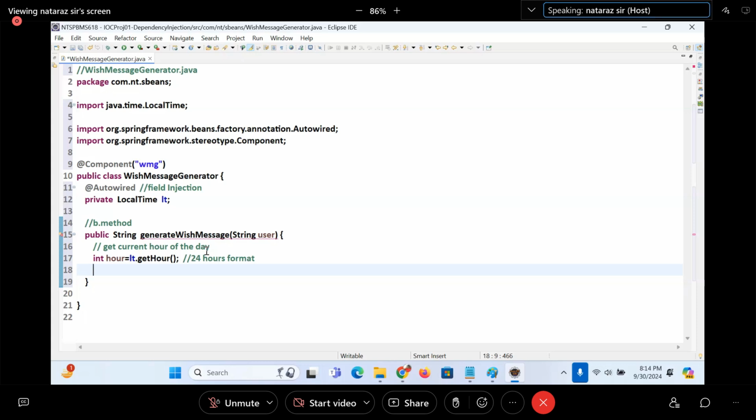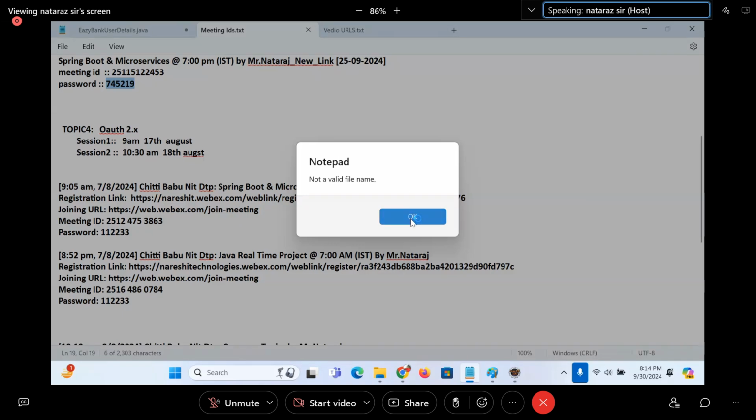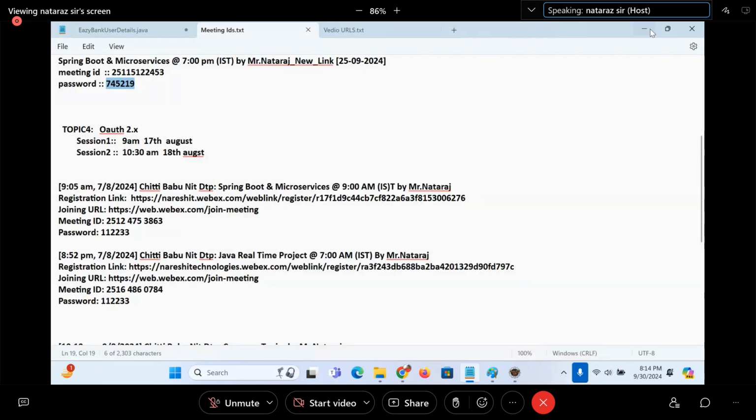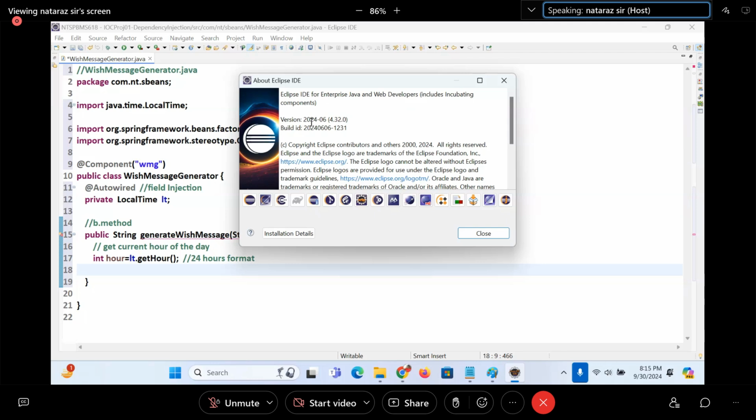Next. Can you show your version of Eclipse? Shruti Sivan, in front of you I downloaded. In the URL I have given screenshot, and people are asking, show me version of this one. Do you think this kind of concentration will take you to heights? Focus, my dear, please. Help about Eclipse ID. Yeah, what is Eclipse ID? 2024-06.